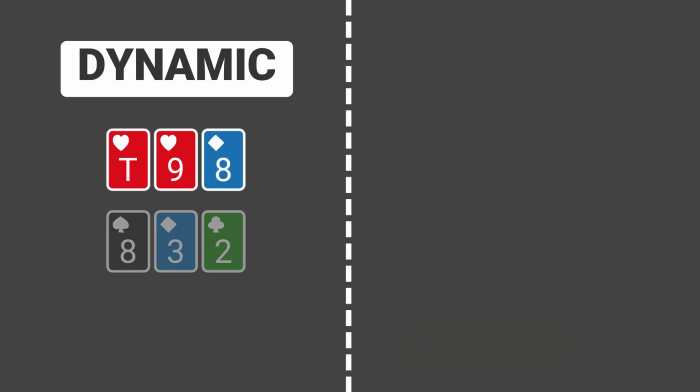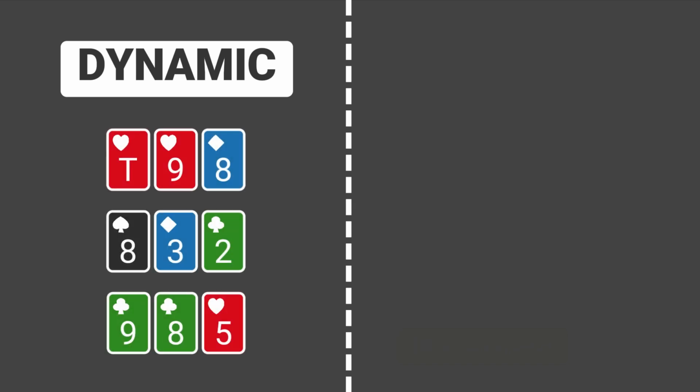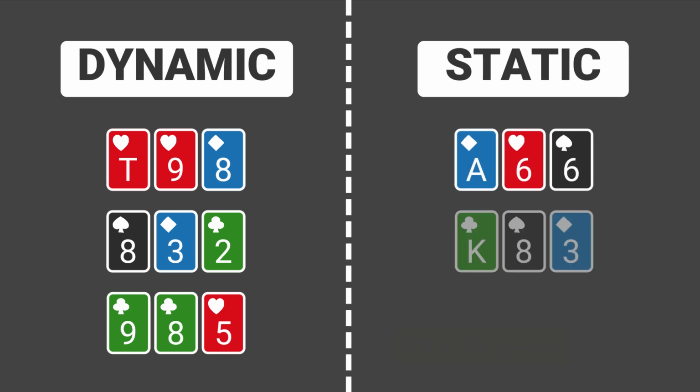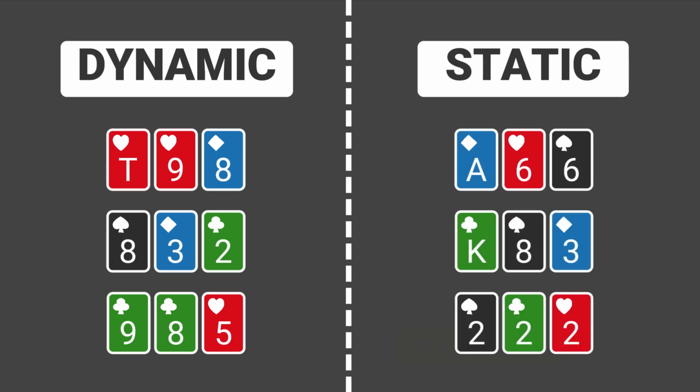A dynamic flop is one where the winning hand likely is not made yet. The turn and the river can change the winner of the hand. Dynamic flops happen when containing flush draws, straight draws, or low cards. A static flop is the opposite: a flop where there is a good chance the winning hand is already decided. There is a great chance that a player already has the nuts. Static happens when the flop is monotone, paired, or high cards.